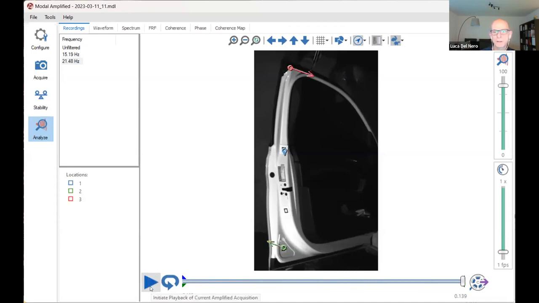Again, this was done very quickly. Open the door, put a couple of magnets. In this case, the markers are just magnetic, but you can paint, you can use anything. You can use a screw, you can use the sticker here. Everything can be done. We can calculate immediately, for example, what happens here.